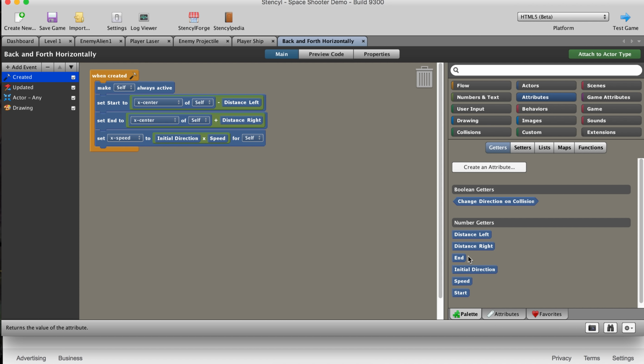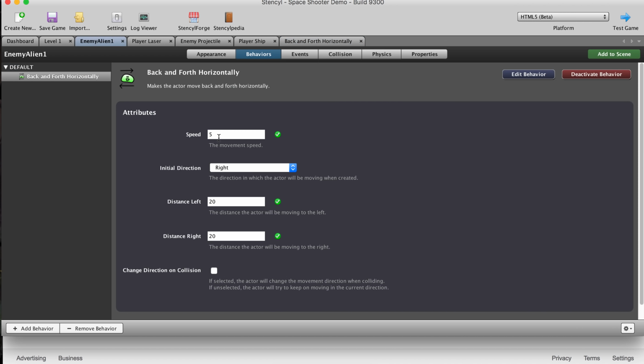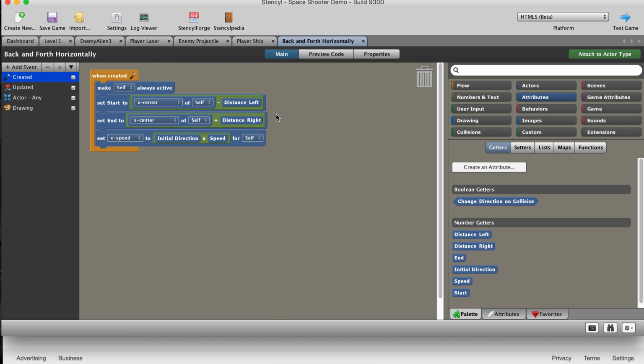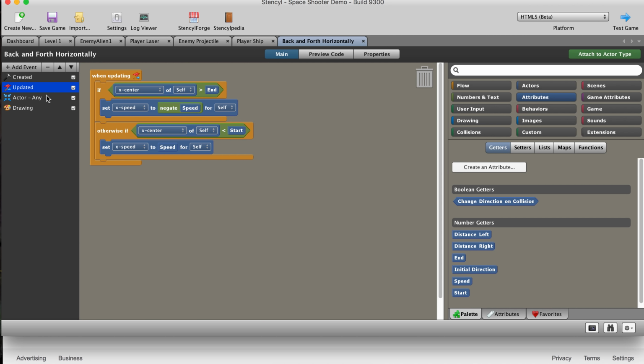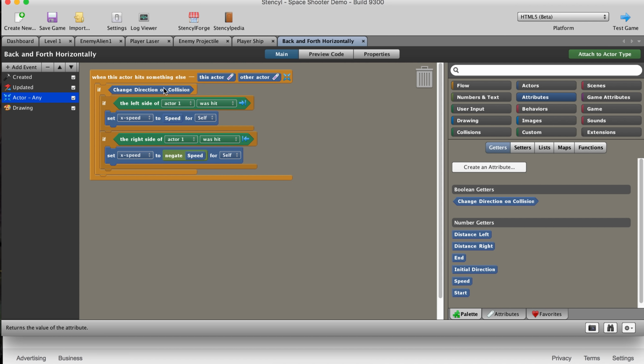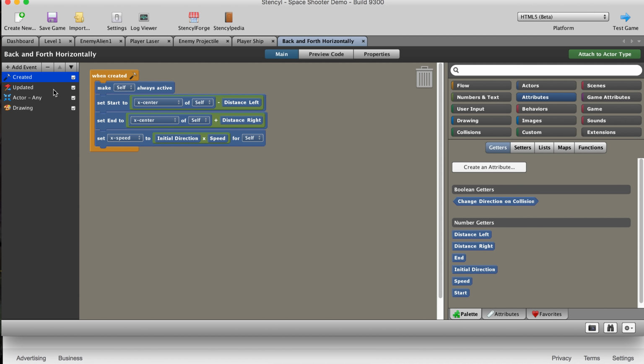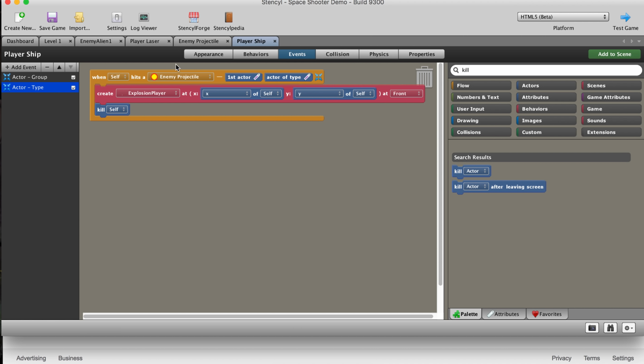And these attributes that somebody made are what allow us to dial in the numbers here. So it's really just a convenience thing. You don't have to do that. But you can go ahead and look at these and try to decipher and translate this code and figure it out. But that's a pretty fair amount, and so we're going to use the behavior instead of coding it from scratch.